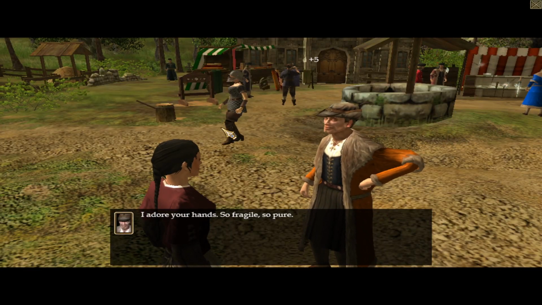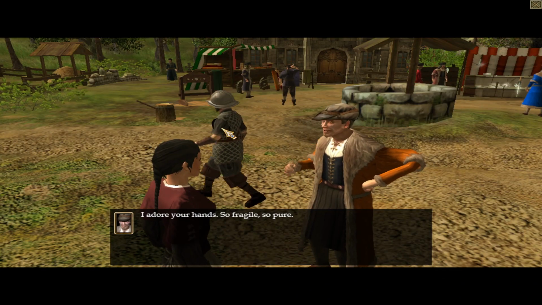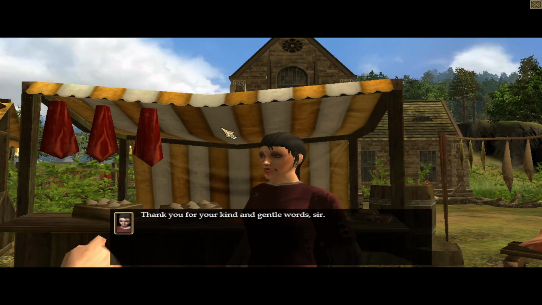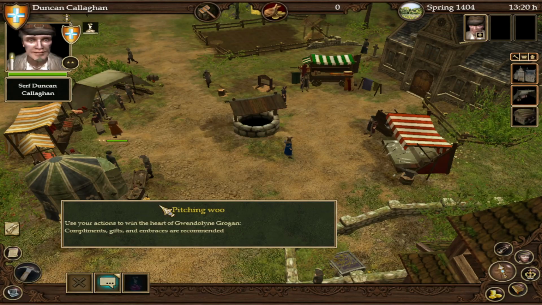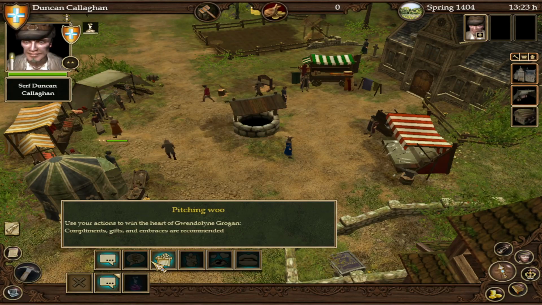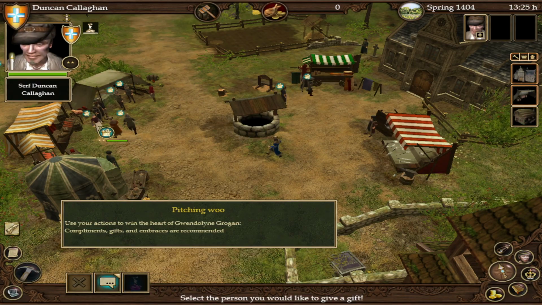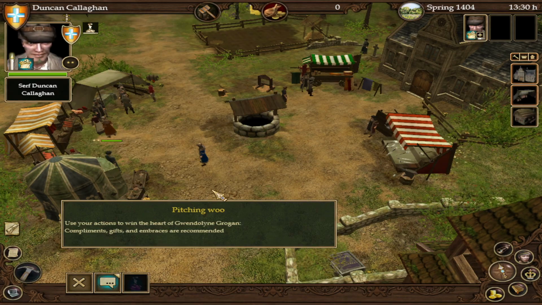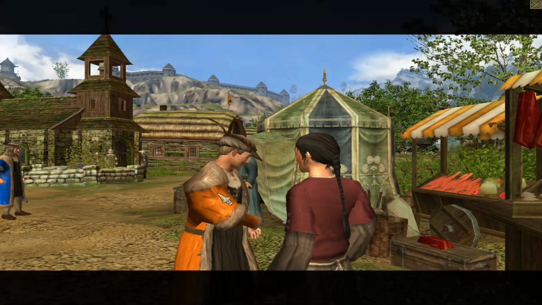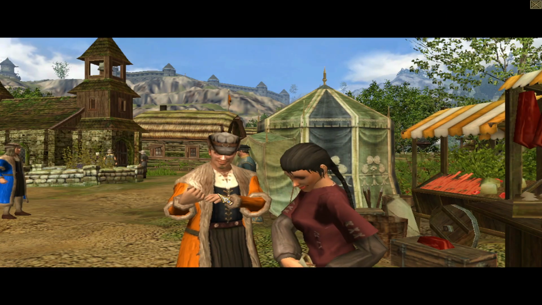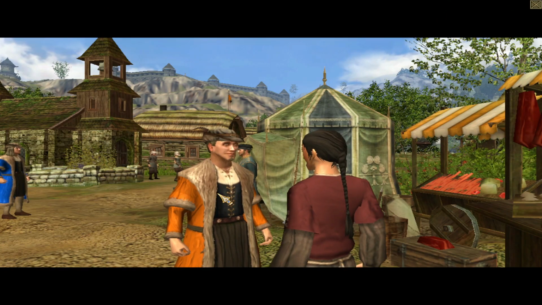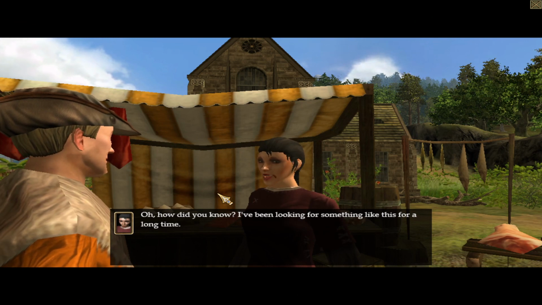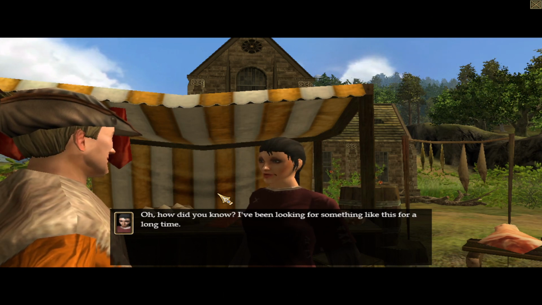So fragile. The perfume that I totally didn't just use myself. How did you know? I've been looking for something like this for a long time.